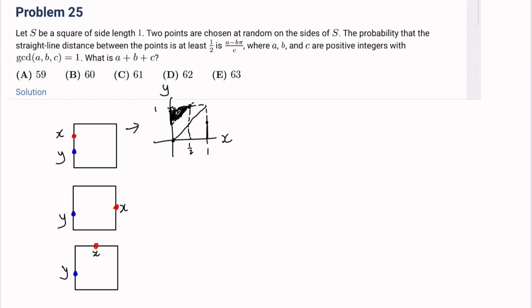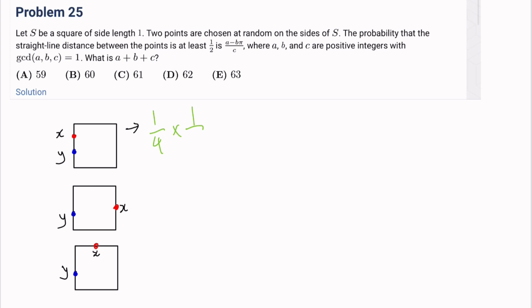And so doing just as we did before, this much would be the possible range of y, right? And since the whole thing is 1 and the shaded amount is 1/4, the probability for the distance to be at least 1/2 would be 1/4 for this one. So that would be 1/4, and then multiplied by the probability that this will occur at all.